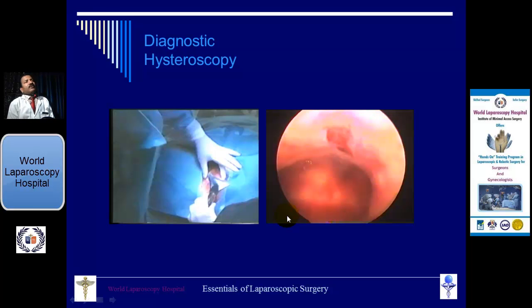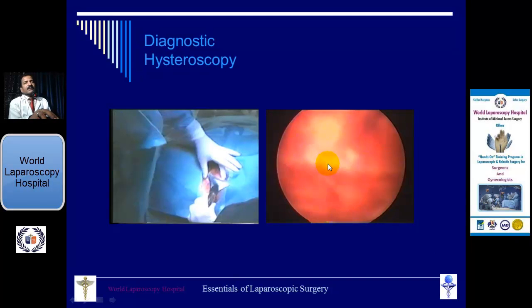First the fluid goes to the uterus, and once the uterus is distended, the cervical canal will open: first the internal os, then the cervical canal. So we cannot expect everything to be visible immediately after irrigating the fluid. You need to spend some time, and after that you introduce your hysteroscope inside.